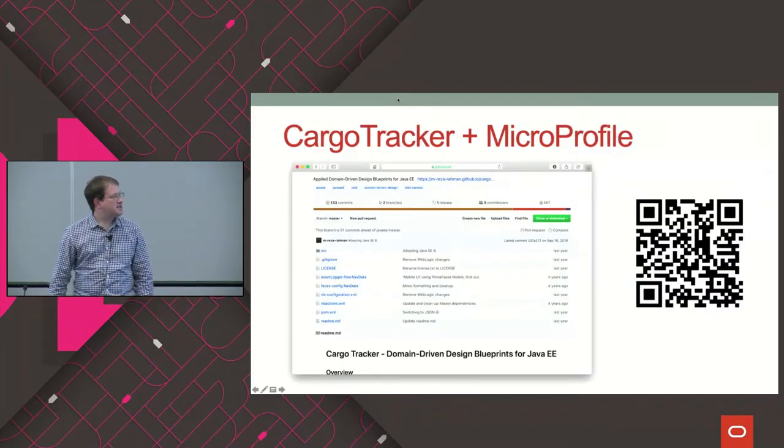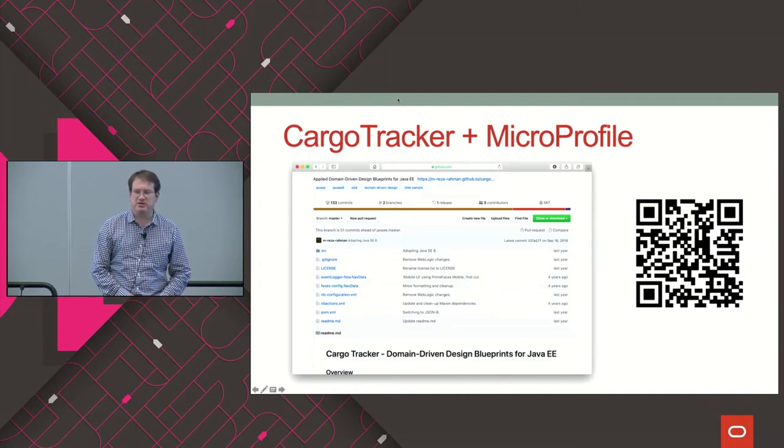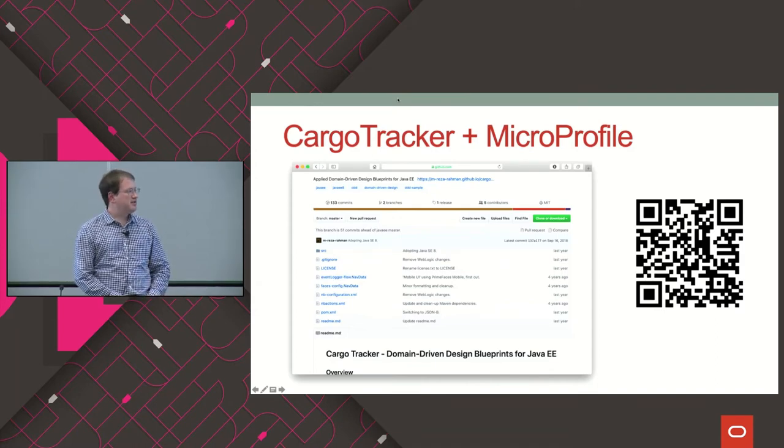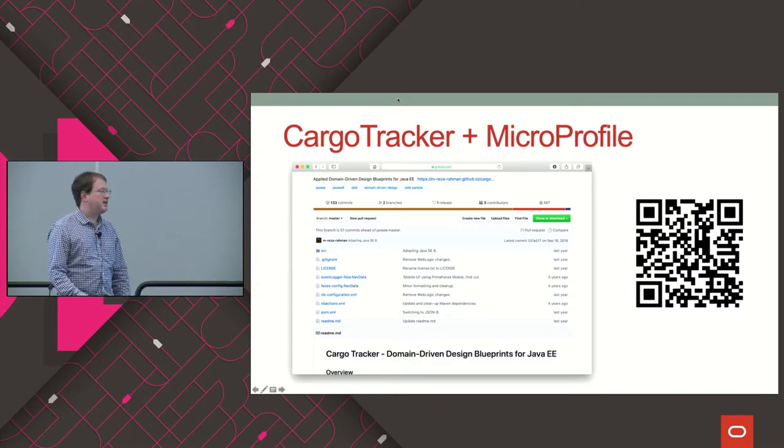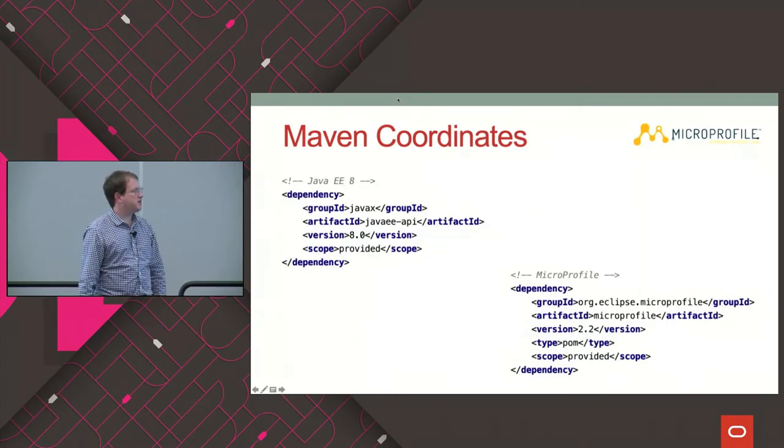Okay. Any examples I'll push to a repository later. I was developing them using the Cargo Tracker example application, so I have to push it. I'll push it later. I have one more defect to try fixing that has been frustrating me. It's the newer version of Cargo Tracker. There's the official one that's up there on the website, then there's the Java EE 8 one. I've been fighting with some changes because it got ported over to the Java 8 date time stuff, and there are a couple of bugs with that that I'm trying to work out in the migration.